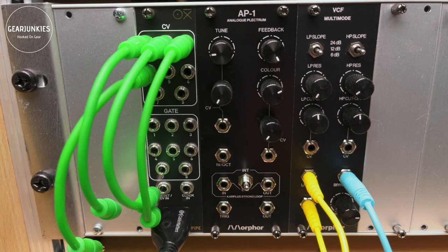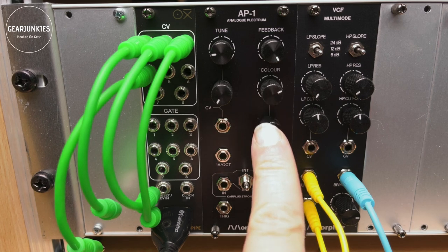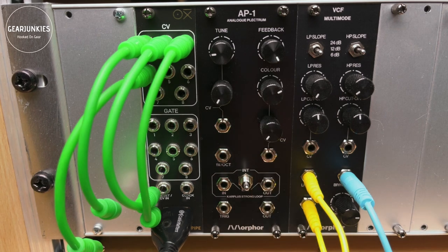The color controls the cutoff frequency of the internal single pole low-pass filter. Turning left makes it sound darker, and to the right it becomes brighter. Then there's the CV color input, linear cutoff frequency control. The control voltage supplied can be attenuated using the control knob to control the filter.